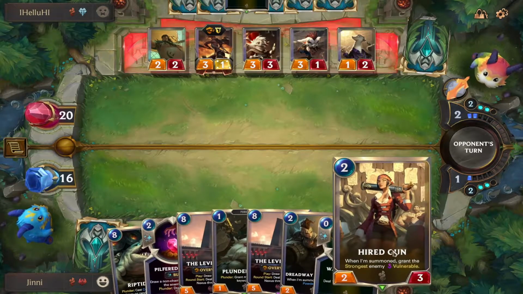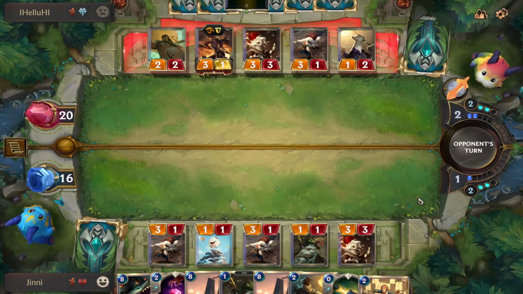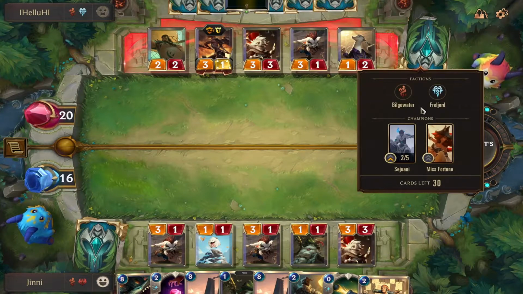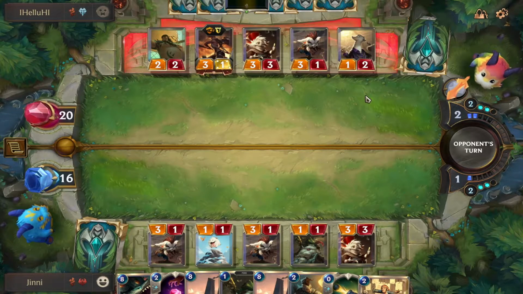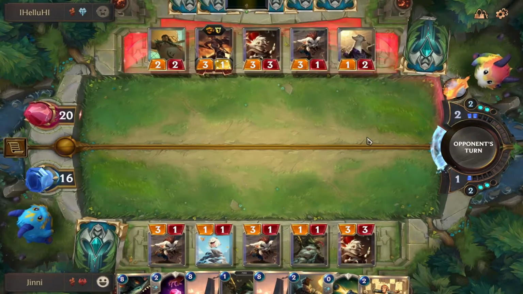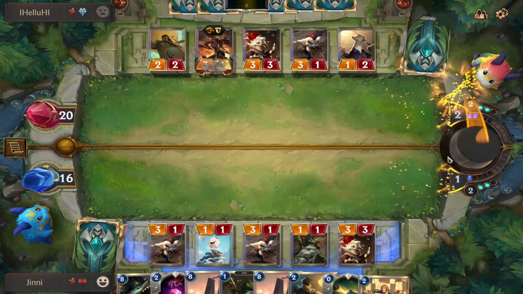Nice. Hired Gun is a very good one. I can play it in the future and it may be very solid. I really wish I could stop Sejuani from leveling up, but now he has a Warning Shot. He's going to do it very easily, I believe. Now, attacking may not be the best. Yeah, I thought he would not.